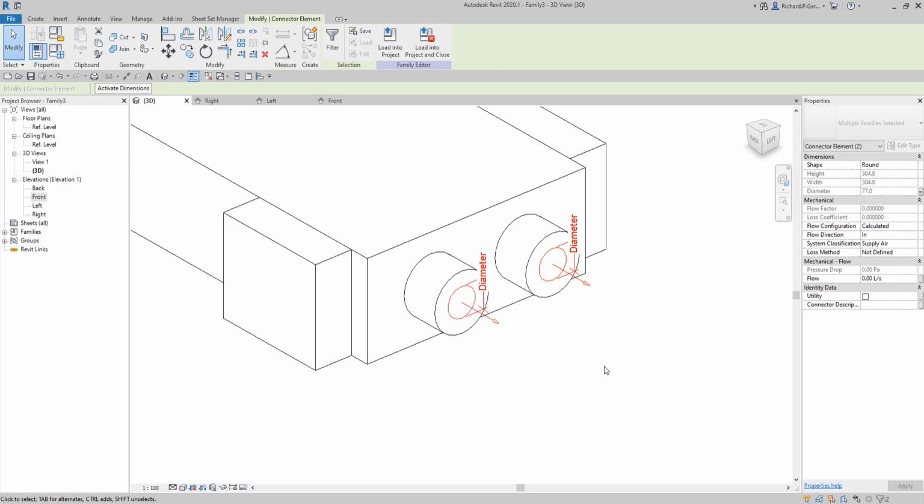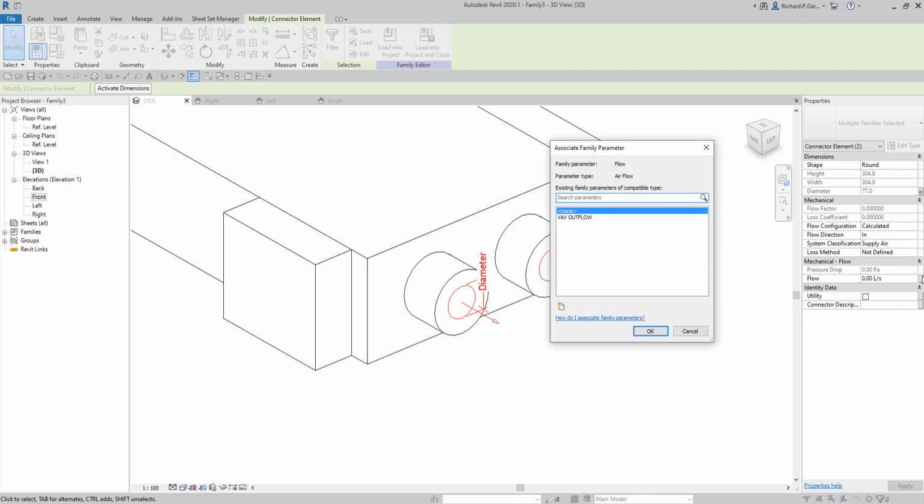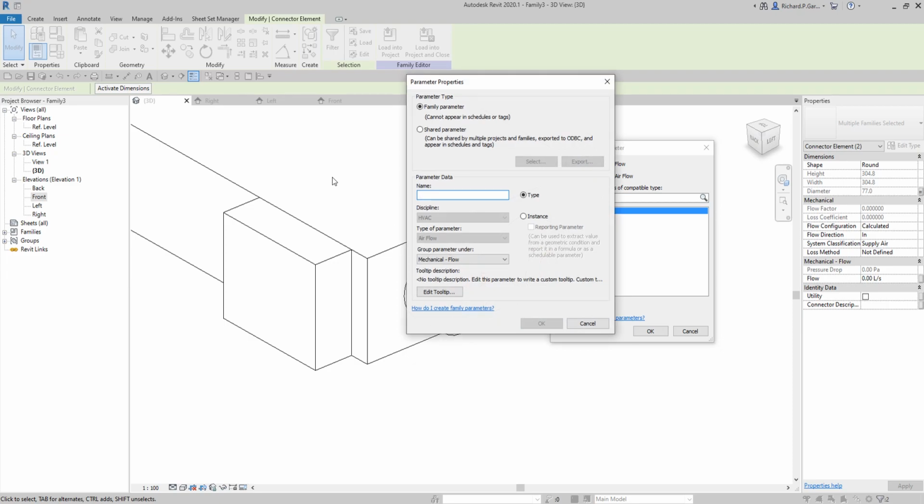Okay, and then for the flow, let's click that one, flow. And then let's add a parameter. We're not going to use the outflow here, so let's create a new one. This is going to be our inlet flow.